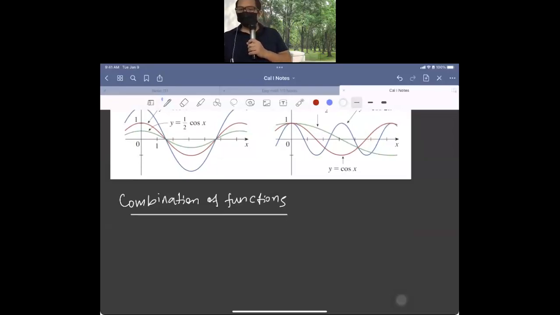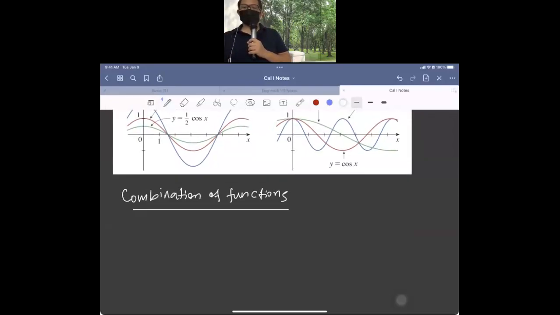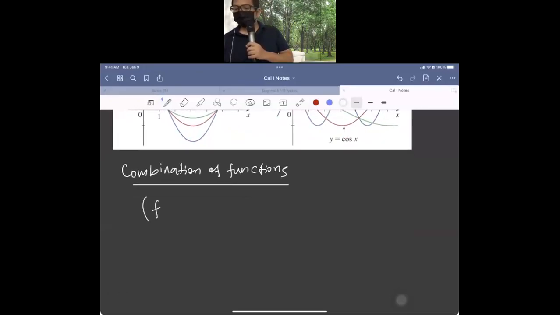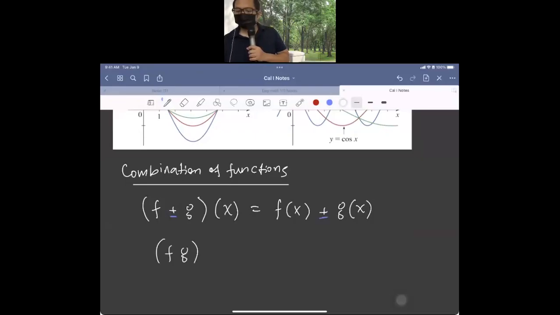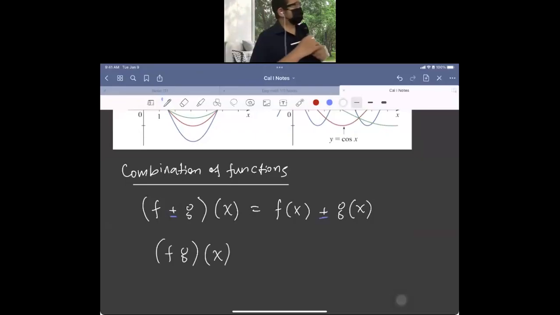Well, the first thing is that if we sum or subtract, we can make a sum, product, or quotient: multiply and then divide the functions. For example, the first one. And if you subtract, let me just add a minus below this one, which means it's the same form. And if we take the product, this is not by any means f times g multiplied. It's not multiplied, but it's a function.